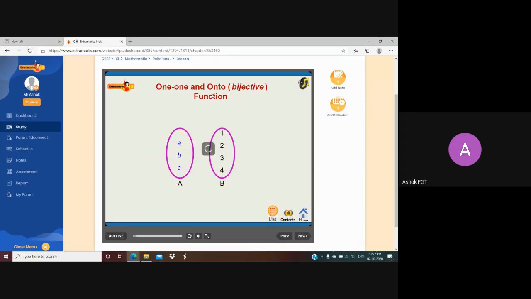One-one onto, or bijective function. Let A and B be two sets as shown below. Let us define a one-one function from A to B. We see that one element of set B does not have its pre-image in set A. Let us make f onto also. To make it onto, we need to remove 1.